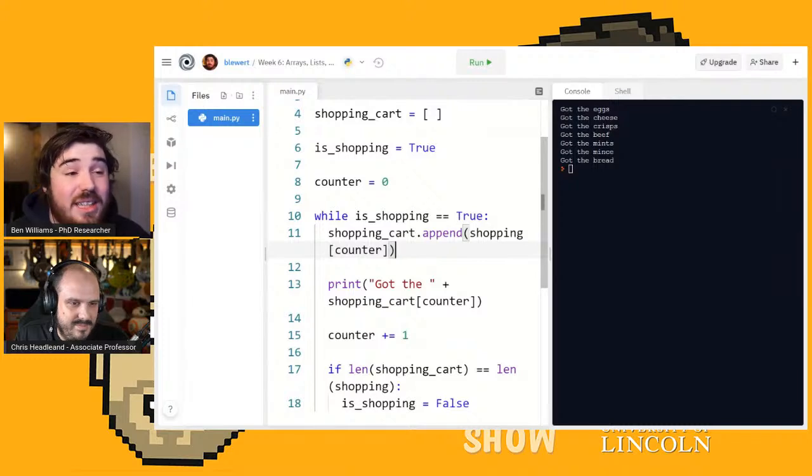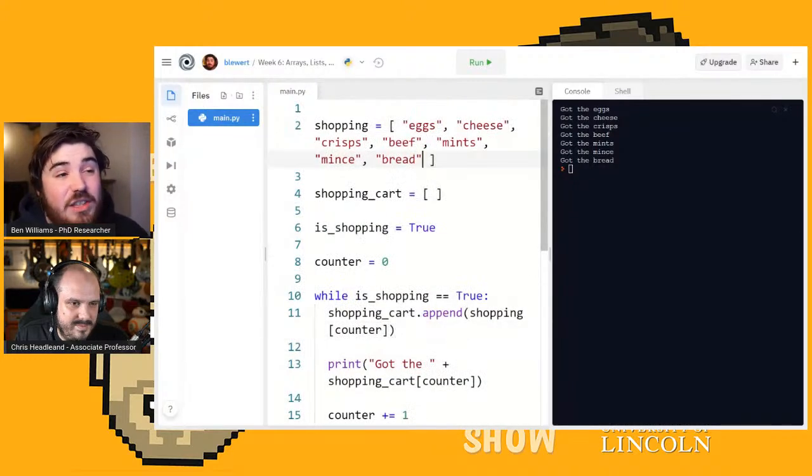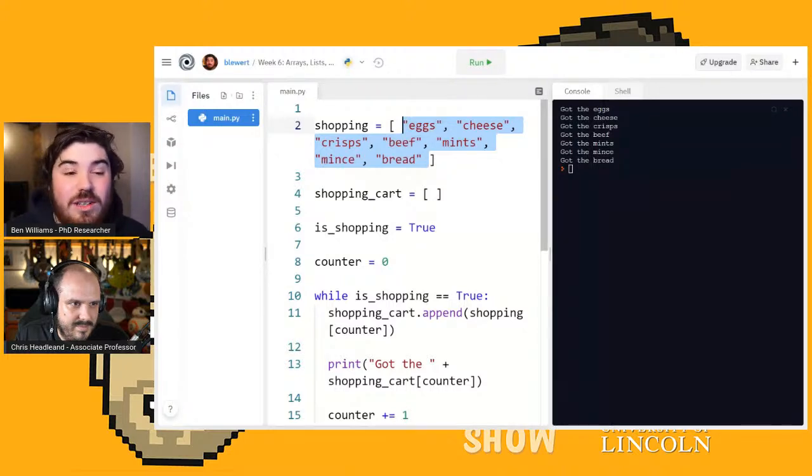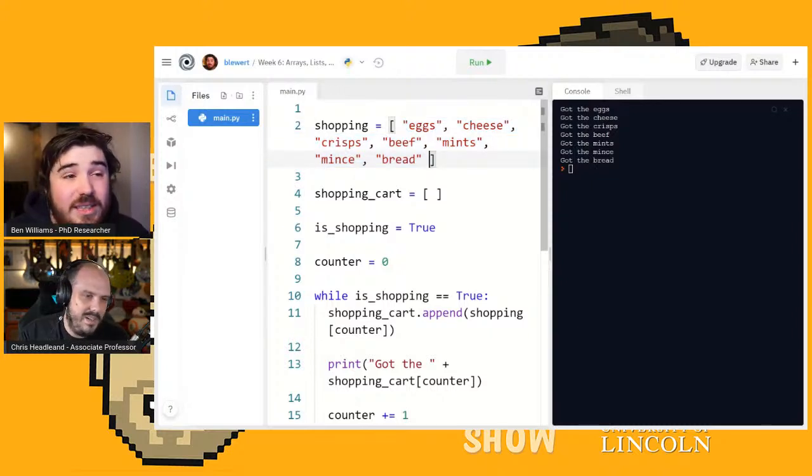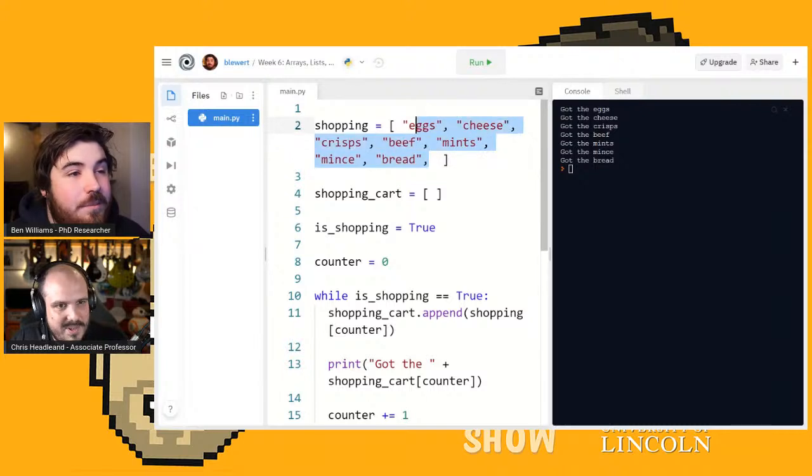But you can see the utility of this, right? I could have a shopping list of any number of items. Here we've only got a few, but imagine if we had a shopping list that was 5,000 items long. That's a very long shopping list, but this program would work in exactly the same way if we had two things in our list. Paste those items 10, 12 times.